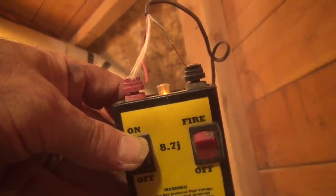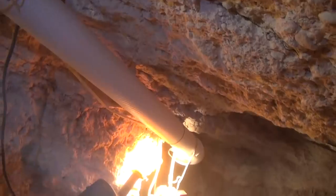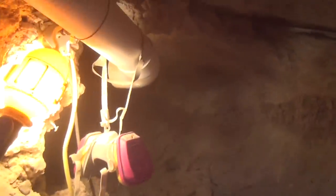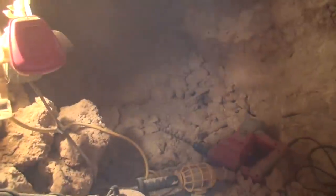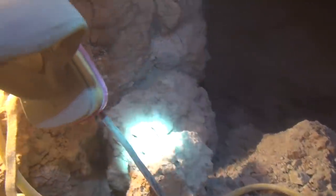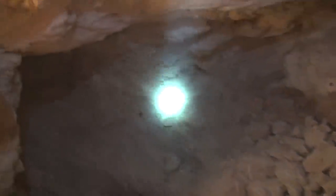Fire in the hole! Fire in the hole! Fire in the hole! Let's get on in there and take a look. Oh, there's my hammer drill right there. I blew my light bulbs out — blew this whole wall out. I'm glad I didn't mess up my gold bug too. The hammer drill got thrown all the way over here and busted out the light bulbs.